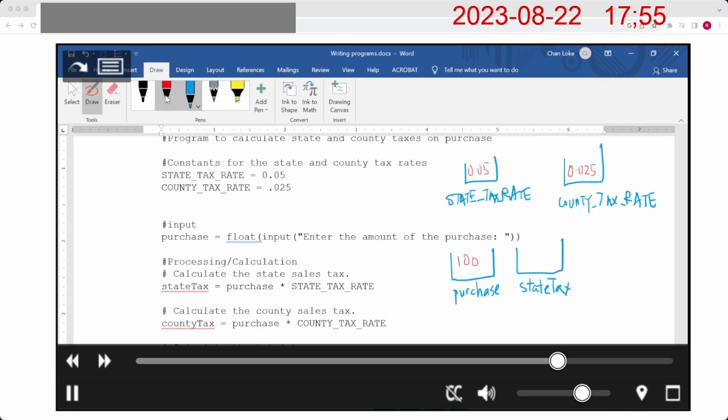Let's put down here 100. We have a value of 100. And then we're going to multiply by the state tax rate. Previously it's not there, but let's take a look. When I put it here at the top, now this variable has a value of 0.05. It's been allocated memory and the value has been in the memory. So 0.05 does exist. And this time it works. Previously it wasn't there, so it says it's invalid. I don't know what it is. So now the state tax after your multiplication is $5.